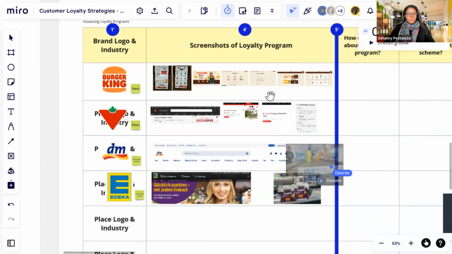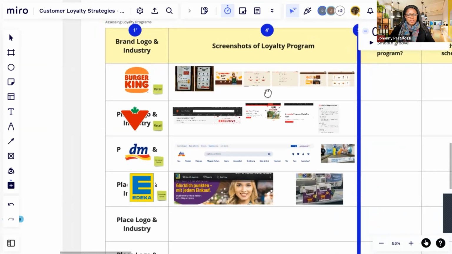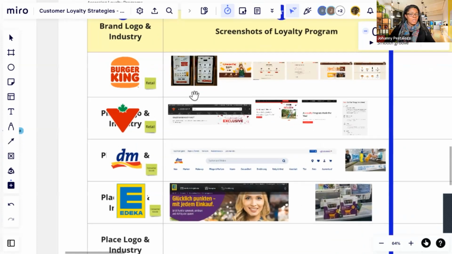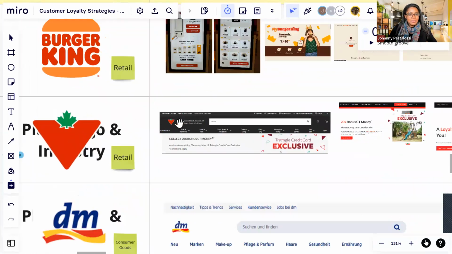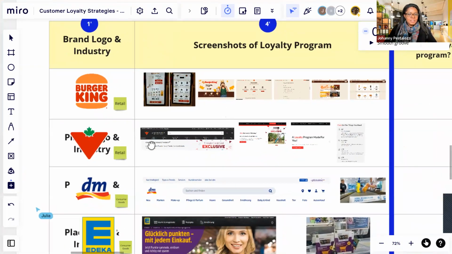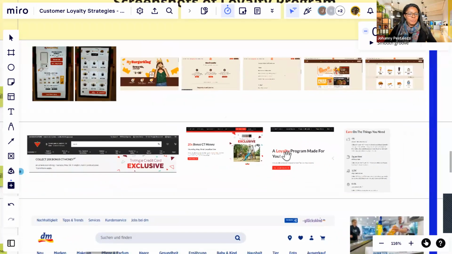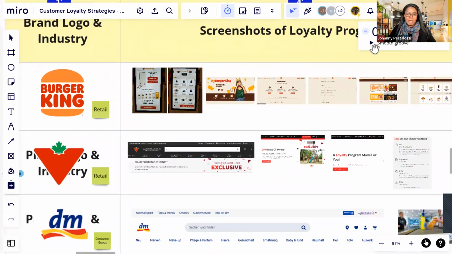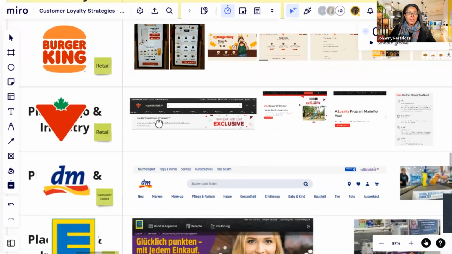Okay, perfect. So most of us have completed this section. For some of you who are still looking for images, it's okay. You can continue doing that while we are discussing the rest. I would like to start with Canadian Tire, and you just need to present to us, describe a little bit the images that you selected, and a little bit of what this loyalty program is about in around 1 minute or so. Feel free to unmute yourself, introduce yourself, and just please describe the loyalty program.